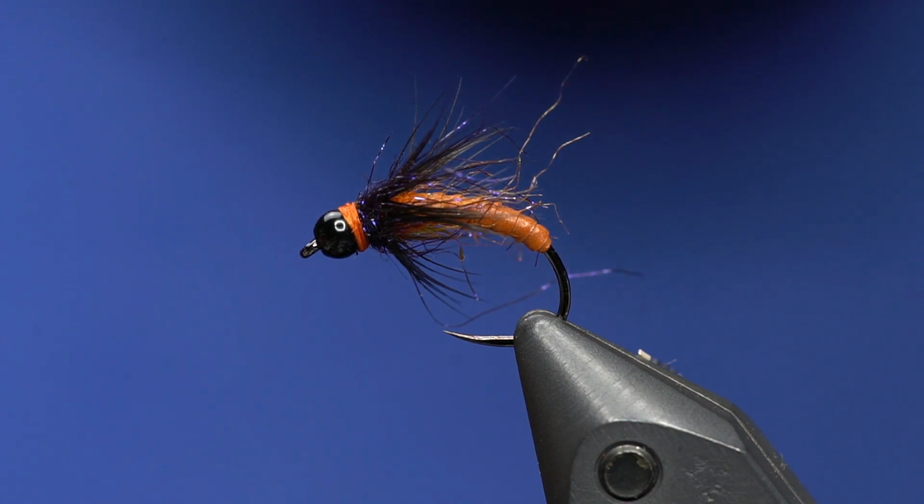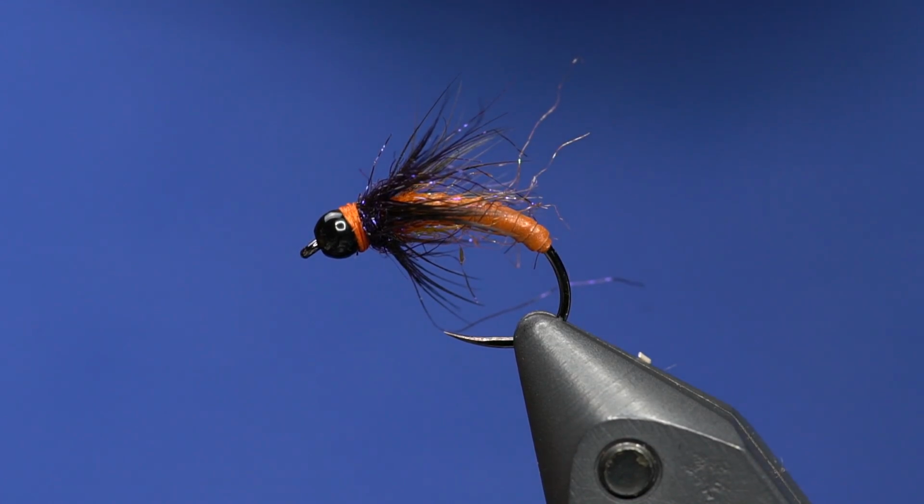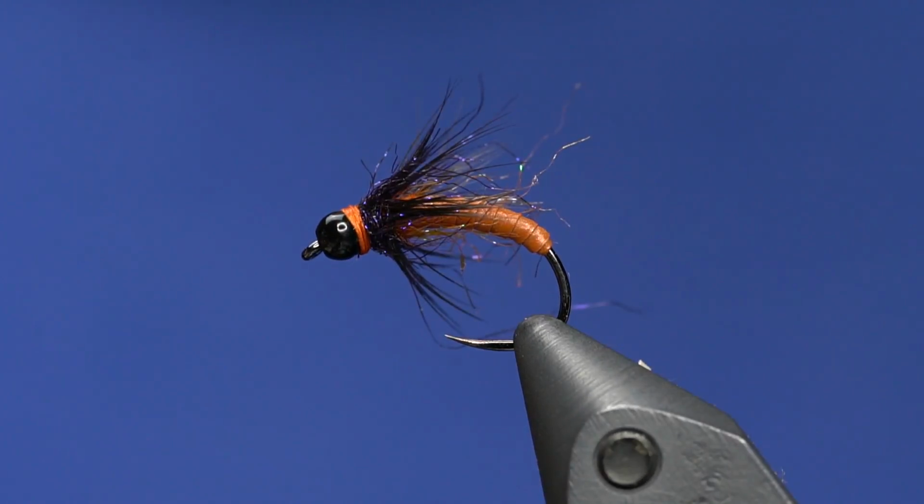And you can fish them as a pupa, or you can nymph them up, a dropper off a bigger October caddis, but it's a good little pattern. So give it a try.